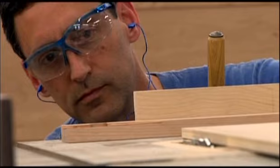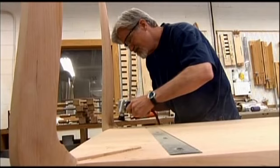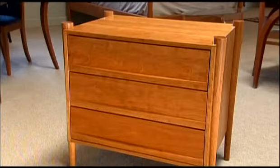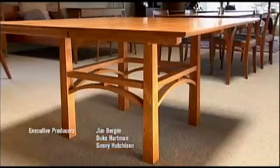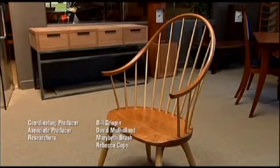There are so few things today that we do that we pass on to our children and they pass on to their children. And I think that this idea of putting self into the piece has a great deal to do with the success. When the program is over, students take home a sense of accomplishment and a beautiful family heirloom. It's more than furniture. You want to call it connoisseurship, you want to call it three-dimensional art. I mean, that's what it is. You make a chair like this, now you got something to show for your vacation.